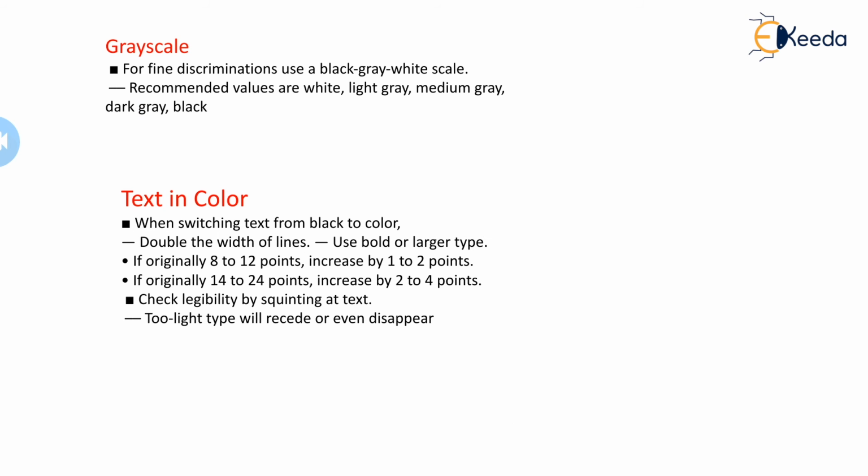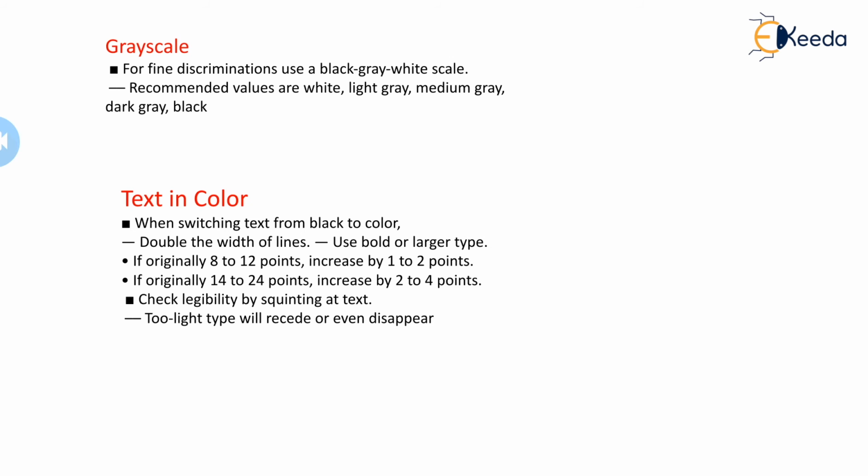Next, we have a gray scale. Now, in the gray scale, these color palettes are for fine discriminations, since the perception of fine detail is poor with color. So the eye resolves the fine details far better than with color. Light gray is used for push button background areas, medium gray is for icon background areas, menu drop shadows, window shadows, and so on. Dark gray is for window borders.